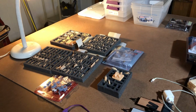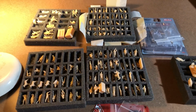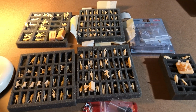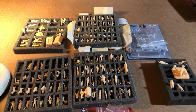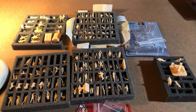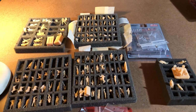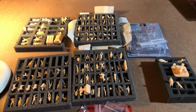I was talking about figures before and how expensive they are, and then I went and stepped on a $15 figure. Oh, that hurts. Anyways, so these are a bunch of figures that I bought from a friend of mine, Rolando. He does 3D printing figures. I bought a lot off of him. Bought a bunch of his old stock that he had laying around. He gave me one hell of a deal on it. So this will help me build up my crowds.